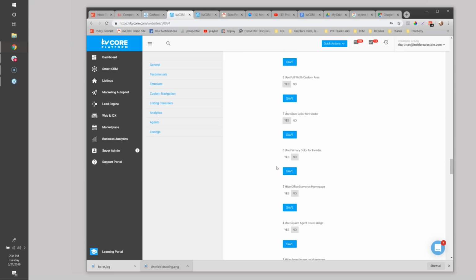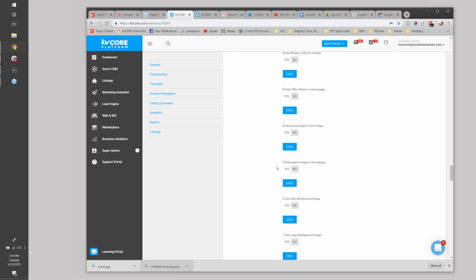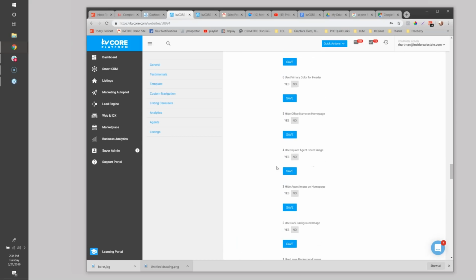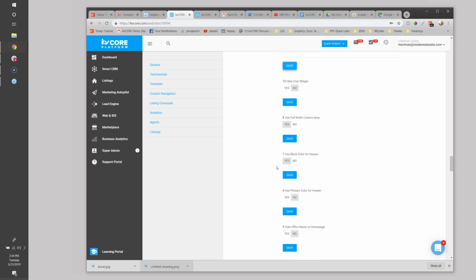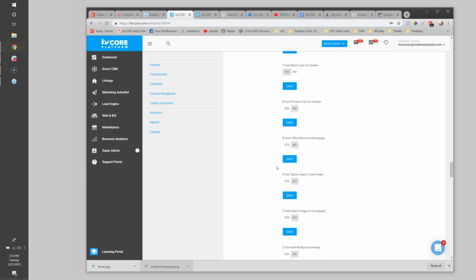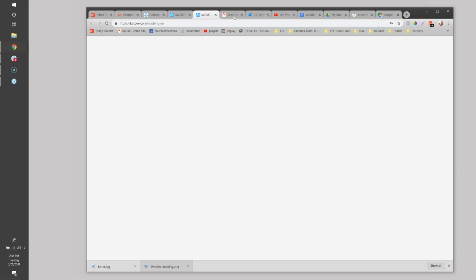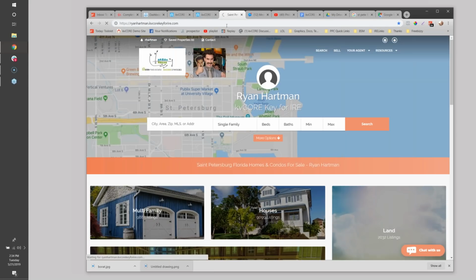Right, and you can also make that section deeper as well. So there's expand it out, and then you can also make it deeper, maybe a third longer, just to make your images look cooler. Okay, use primary color for header. So that would be if you don't want to have an image in the header, I assume.